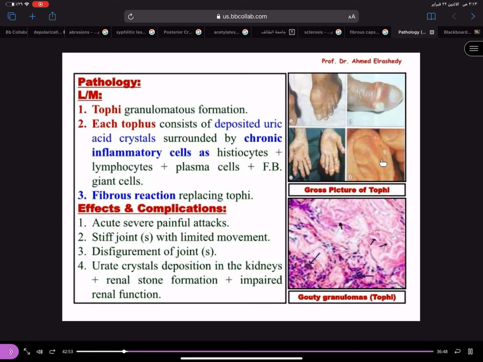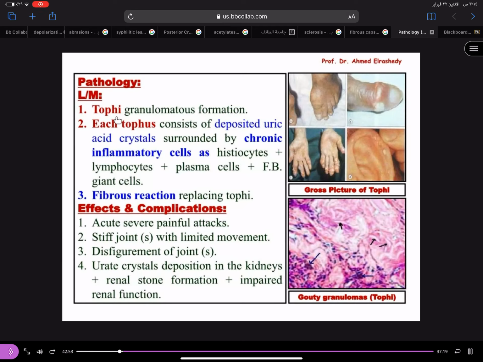It can be under the skin, or if under the microscope, it will be like a granuloma. What is that? Crystals surrounded by lymphocytes and giant cells. Okay, so this is granuloma, and ultimately fibrosis can occur. Any difficulty in pathology? It's simple chronic inflammation. Only new word may be tophus. So tophi means these urate crystals deposition.